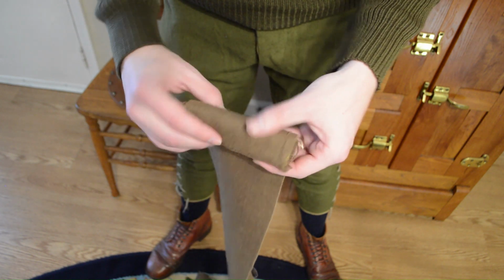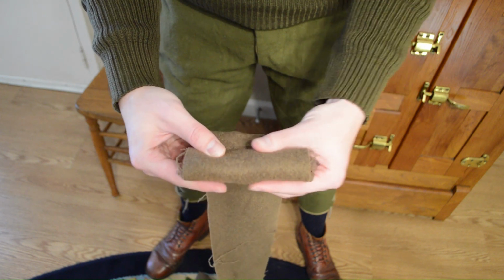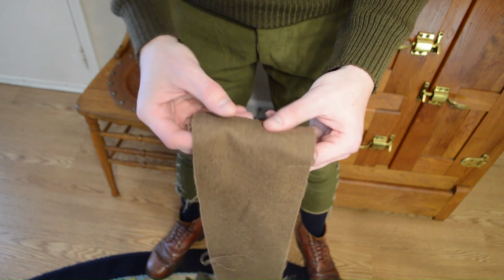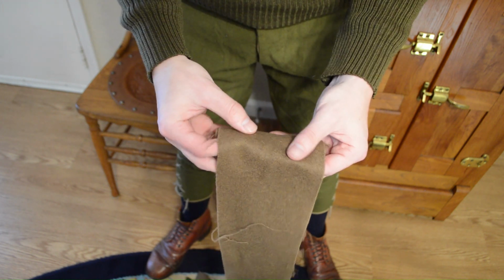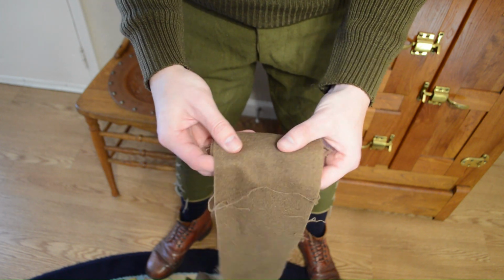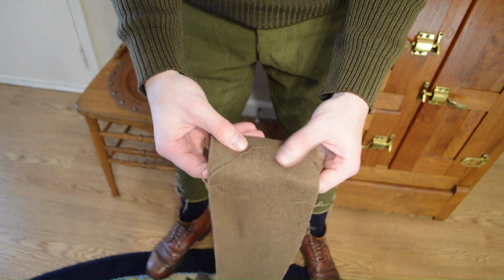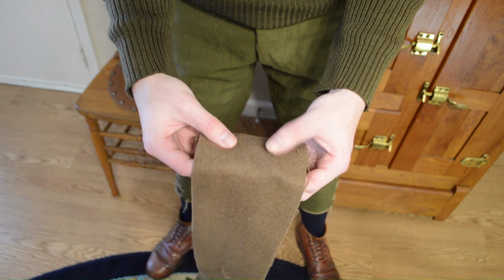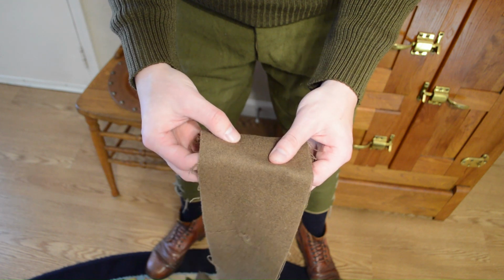What I like to do is make sure all the edges are lined up as I'm rolling, and then I just flip it over like this, and I will roll, making sure that it does not overlap too much. I know you're gonna have some variation, but it's not gonna look like a mess, is what I'm saying. So just keep rolling and rolling and rolling.